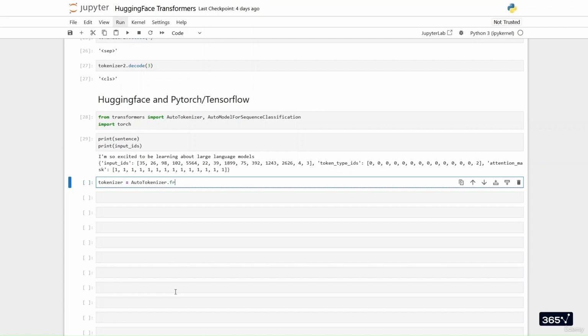So we'll create our tokenizer and then use AutoTokenizer.from_pretrained and specify the model we're going to use. This is a fine-tuned model from the Hugging Face models page that can classify text as positive or negative.